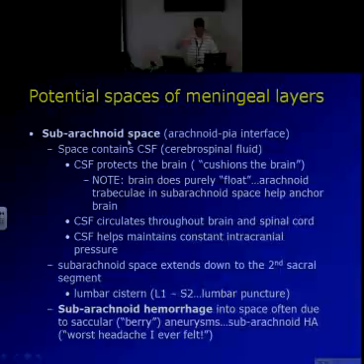So we're now going down with more layers. We said CSF. And we're going to talk a little bit more about CSF in a handful of slides coming up. So I'll not necessarily skim through these, but you get the standard: protects the brain, cushions the brain, gives you a sense it's floating around, even though it does a lot more than that. And we'll talk a little more specifically about circulation and what goes on with ICP, or intracranial pressure.